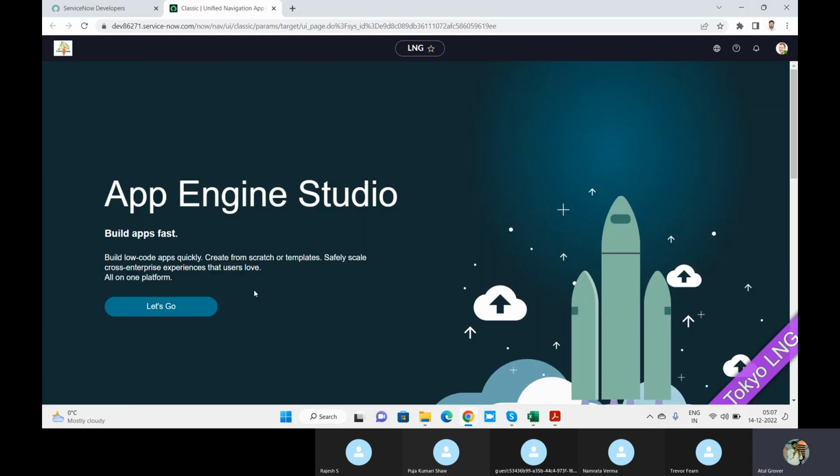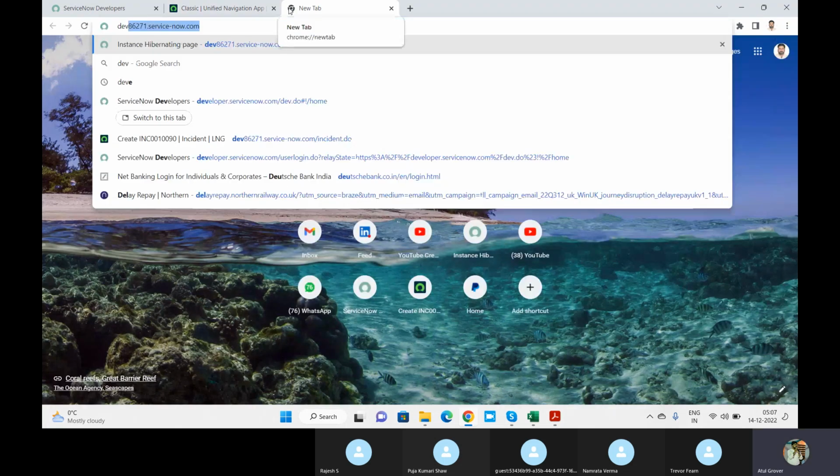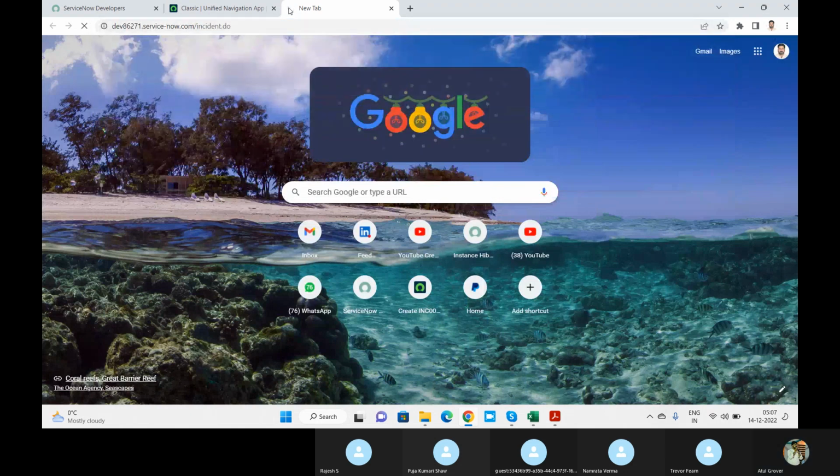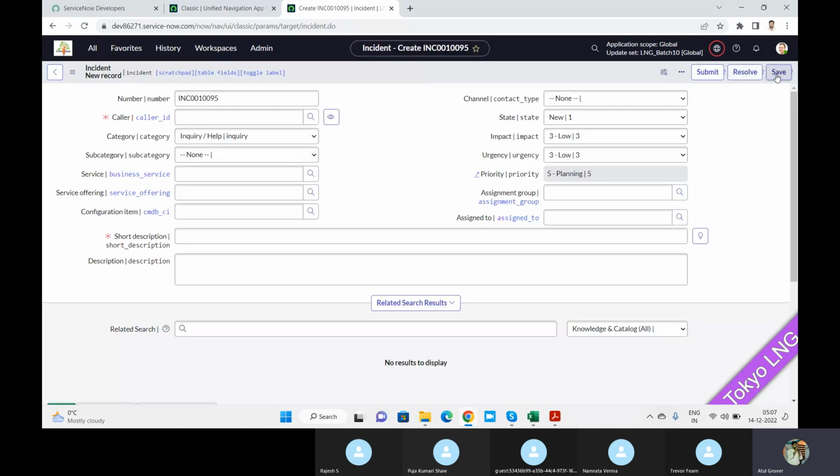Think practically: let me open this one. When I click on this save button, there is some code written in this button, right? So that when I click on this button, the record gets saved in the database. So these are called the UI actions.